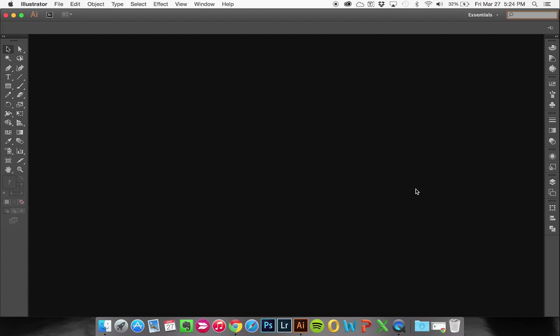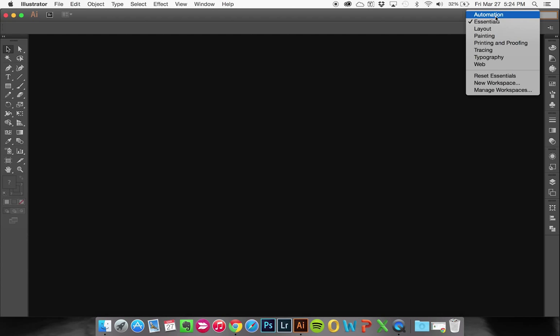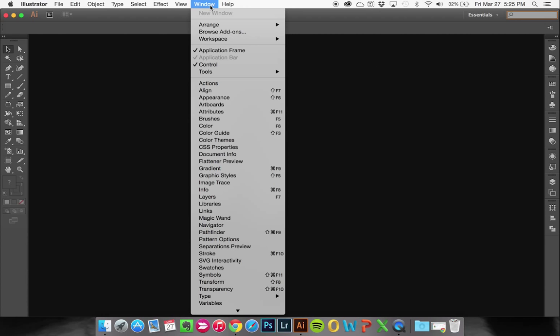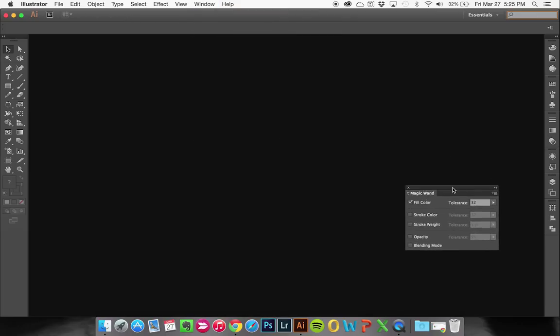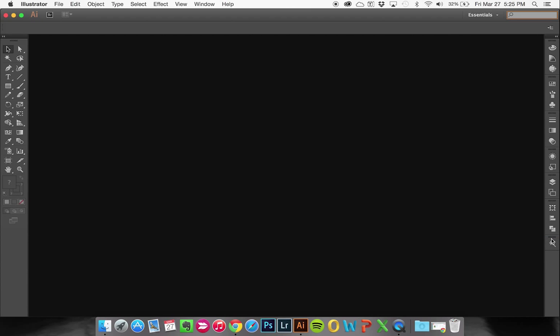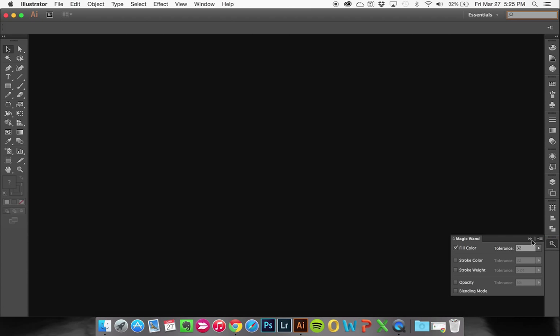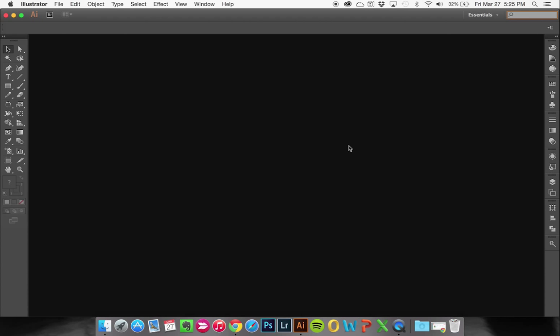And then now you can see the window as far as the way the tools are laid out. I am working in the Essentials workspace here, and they have different workspaces that you can choose from. I am going to come up here to Window, and just like in Photoshop, you have a bunch of different windows you can choose from. All my windows I already have set up off to the right over here, but say I wanted to have the magic wand, I could open that window and I could click and drag it into my workspace down here, and now that tool becomes available when I want to use it, easily accessible.